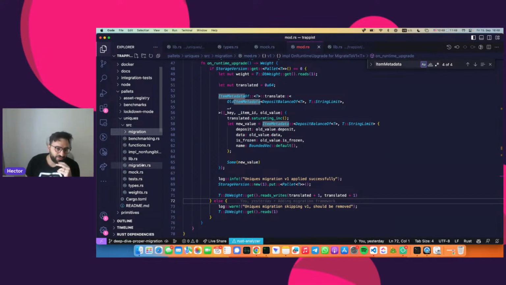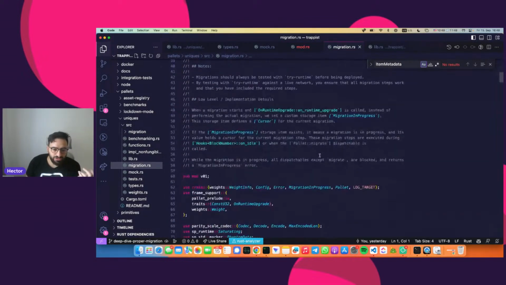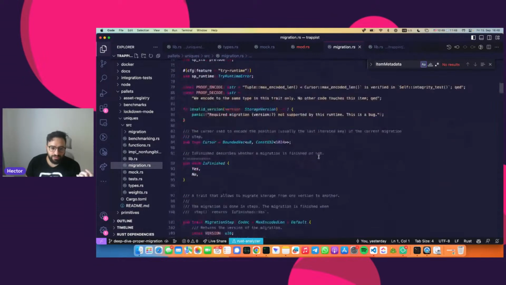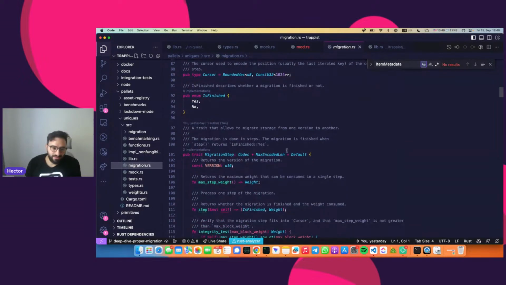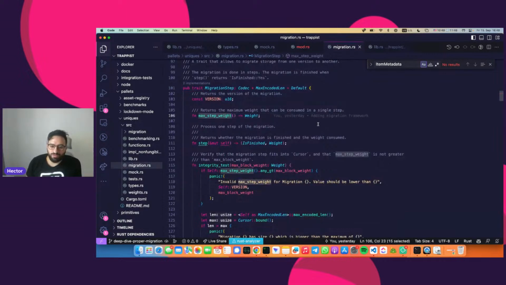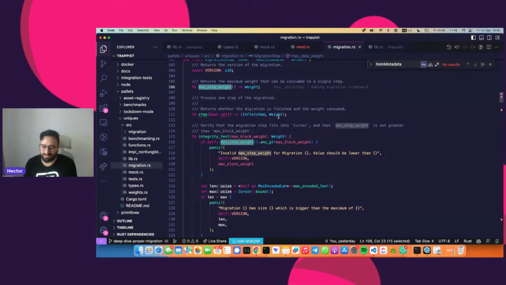All right. So this migration framework, I call it a framework because even if it is a module, it has kind of a framework mental model, right? So you have a migration step trait, where this trait needs to handle the max weight from the steps, and you will see now what a step is.